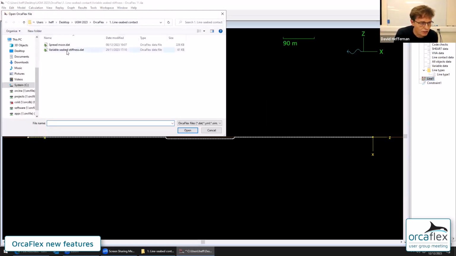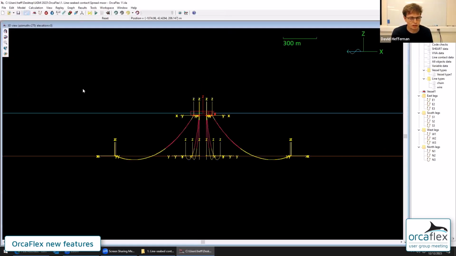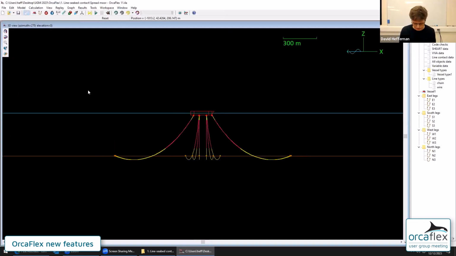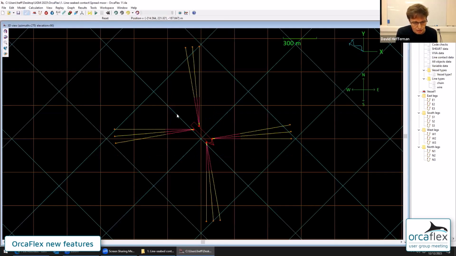Now, I also mentioned that it was possible to do this on a line-by-line basis. My example here is a vessel with 12 mooring lines grouped in four groups of three moorings each. I've called them north, south, east, and west.